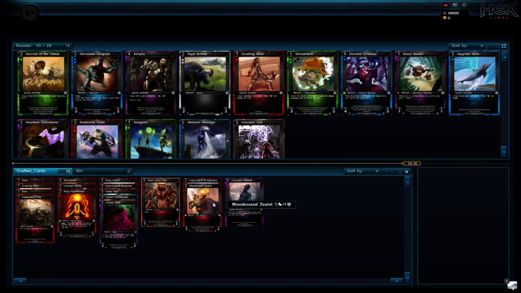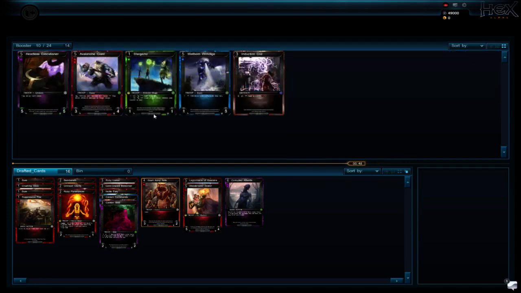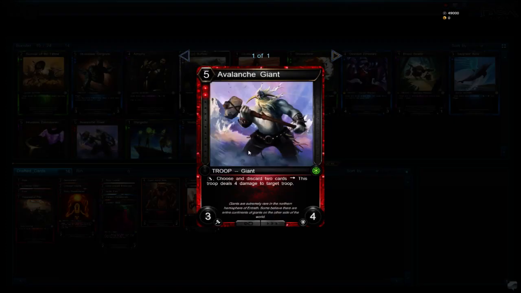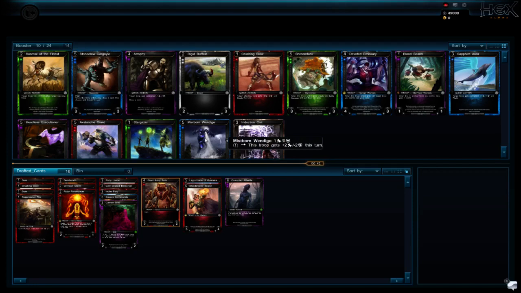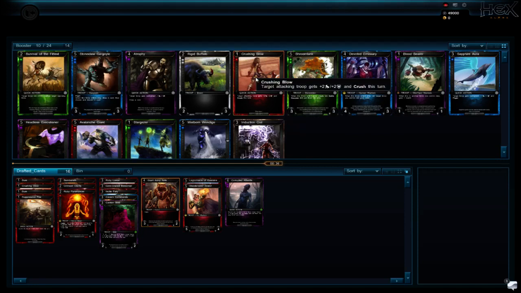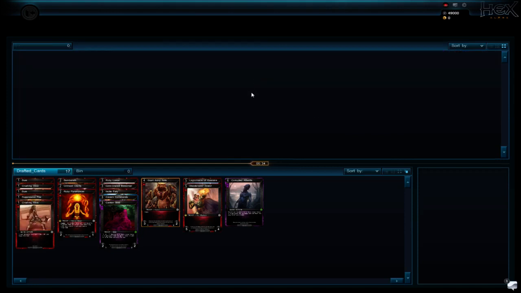I don't know how many creatures we're currently sitting at. 1, 2, 3, 4, 5, 6. So we're currently sitting at 6 creatures, so it really needs more creatures. But I don't know that a 5-drop is the way to go here. Yeah, I think we're just going to grab a Crushing Blow, but I don't think that we're going to run it.